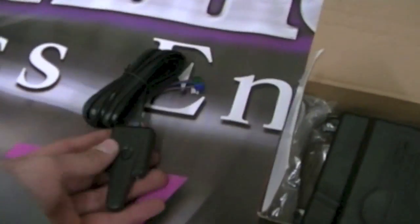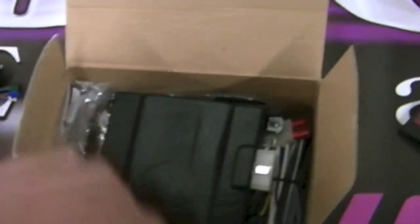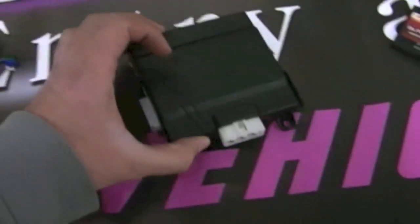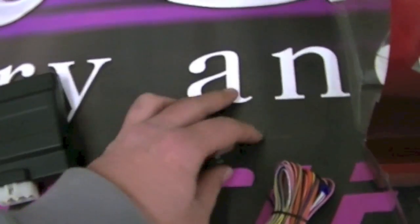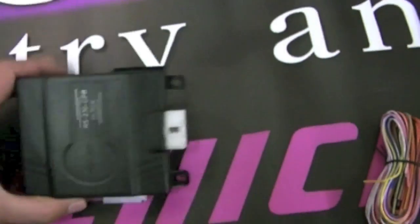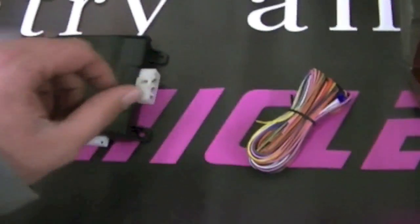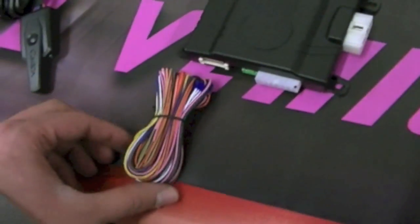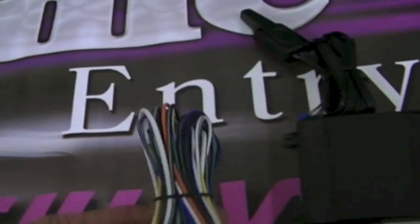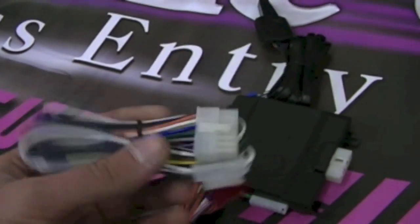Here you have the antenna — it's an RF antenna that receives a signal from the remotes. This is the actual brain of the remote starter, and this brain interfaces with the integration module. The blade actually goes into the top of the remote starter and clicks into place. Then this harness plugs into the port on the side, and the antenna slides into the ports on the back side. There is also a 16-pin harness — again, not all of these will be used depending on the vehicle.